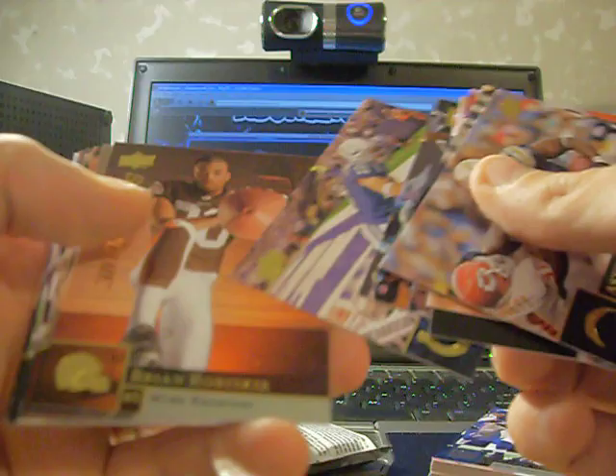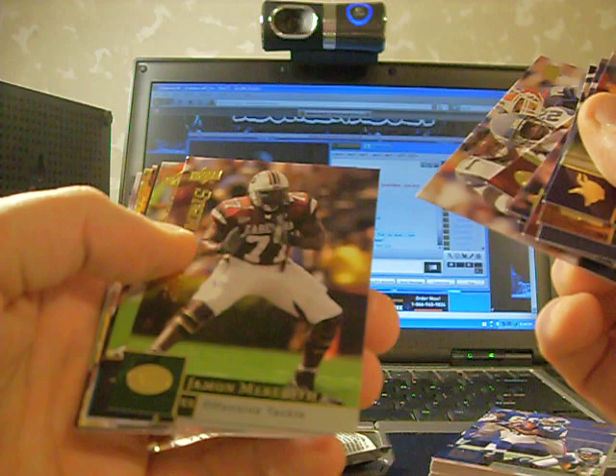All right, there's no hit in this one so we'll open it. Base — Brian Robiskie rookie, Sebastian Vollmer, Alex Magee, and Jarius Byrd rookie, all base. I don't know if Upper Deck has hot boxes in here or not — I don't think they do; I think just Panini does the hot boxes, but I might be wrong. Hot boxes is when you pull more than what is supposed to be in the box — like if it's supposed to be four hits, a hot box would have like six, seven, eight hits.